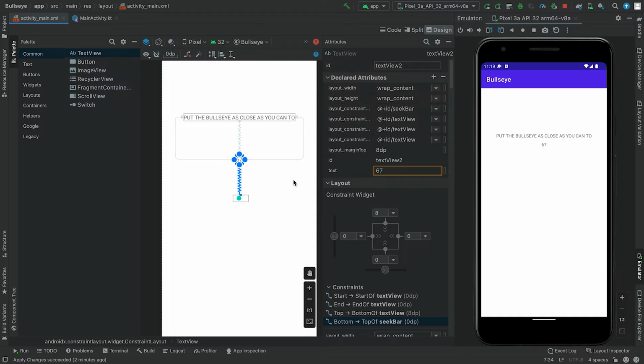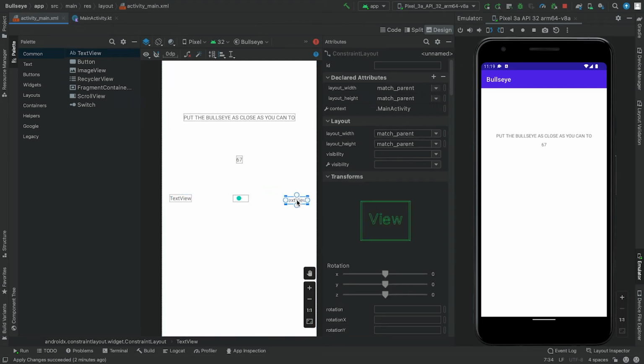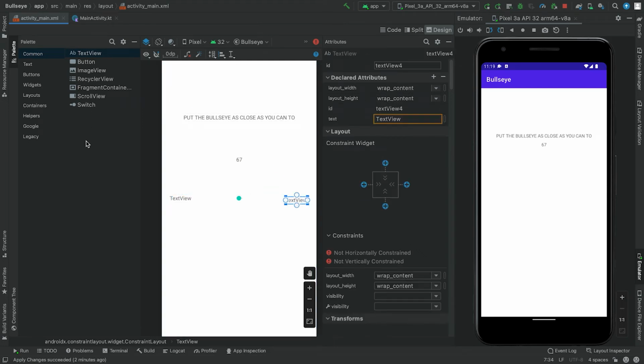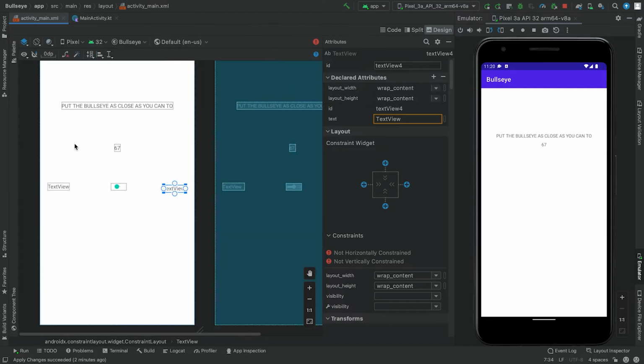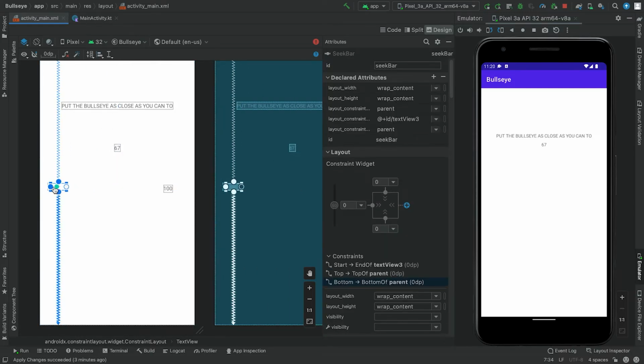Next, drag in two more text views. These text views will be the labels for the minimum and maximum target values. Then, attach the start of the SeekBar to the end of the text view. Also do the same for the end of the SeekBar, but this time around, you attach it to the start of the text view on the right.